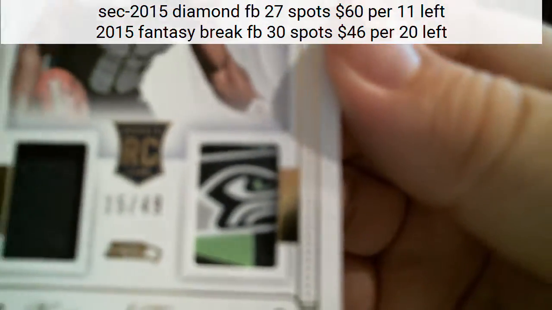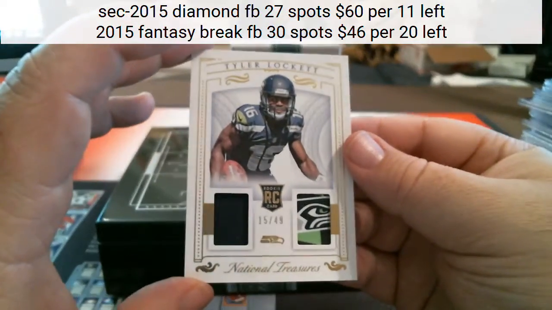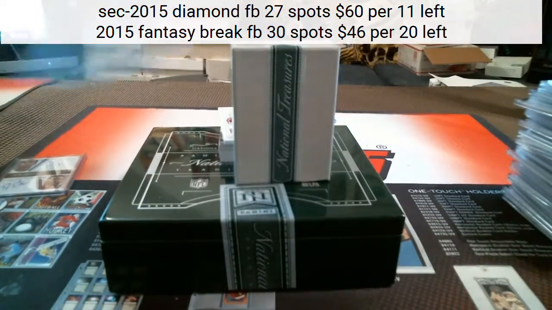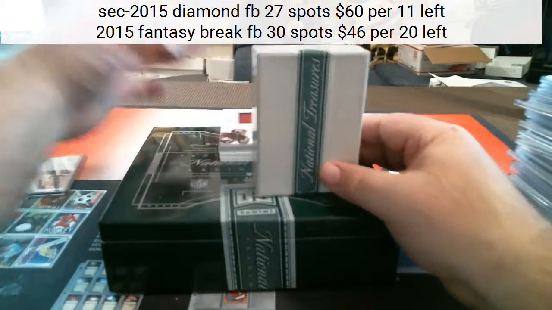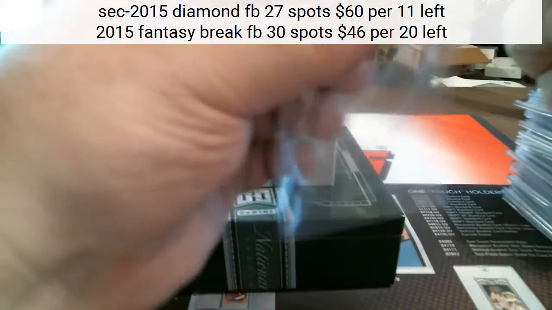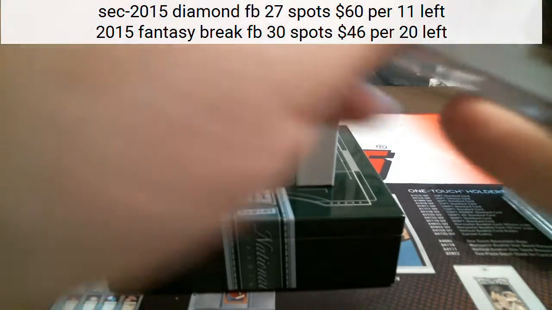Ooh, I see you. 15, one off the jersey number. That's a pretty cool one, though. Pretty cool card there for Tyler Lockett and the Seattle Seachickens. Won't action tonight. All right. For the Jets, Jets, Jets. Devin Smith. Jersey glove.